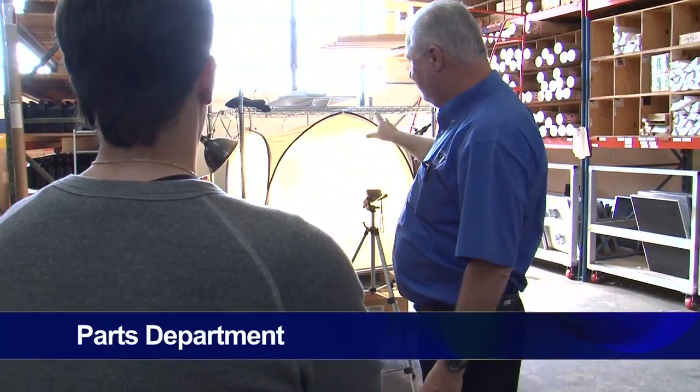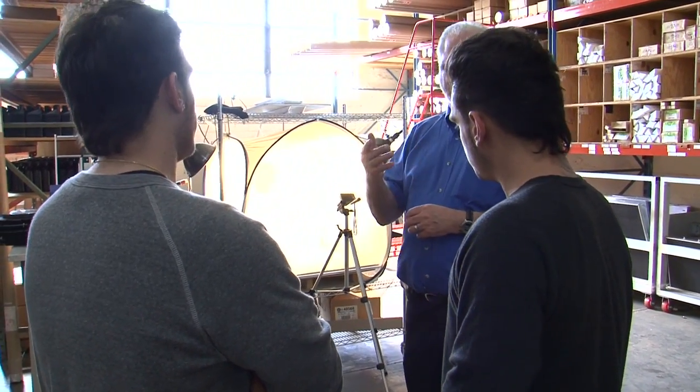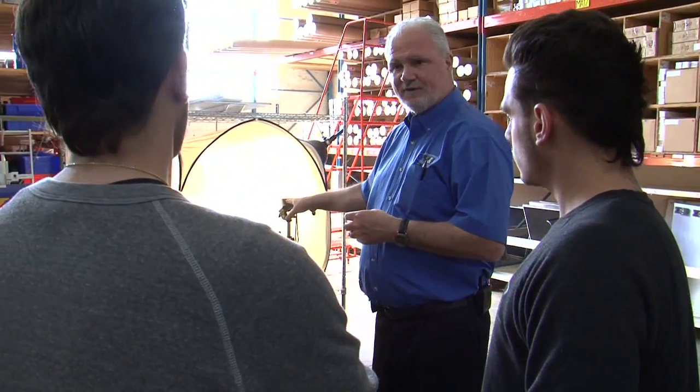Here, every day, they do about 120 photos of parts. That's growing our database of parts every day so we can support customers with old machines. If we don't have a part in stock or something's very old and we don't have an opportunity to take a photo, when someone orders that part and it comes in, we'll quickly take a photo so we have it for our store and then process the part on through.